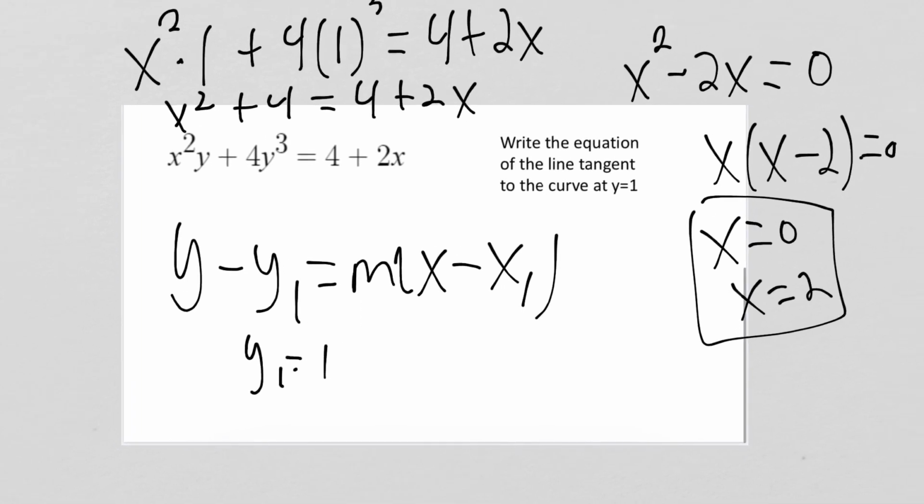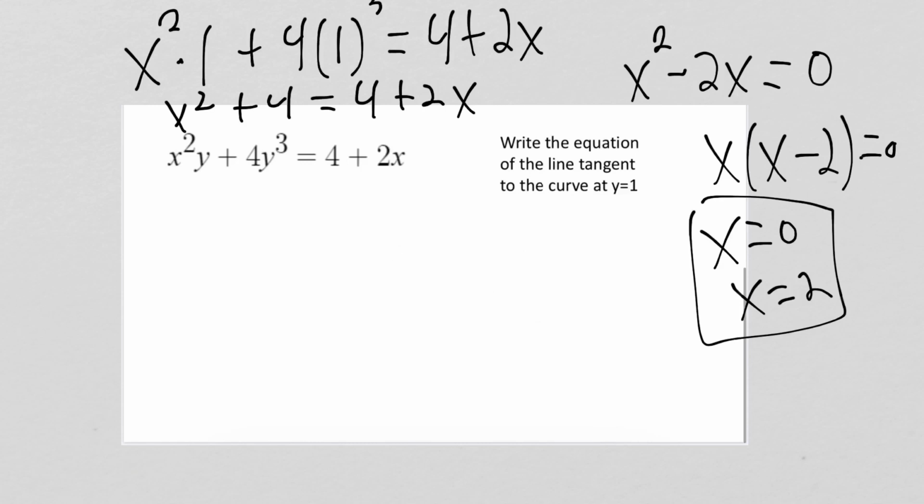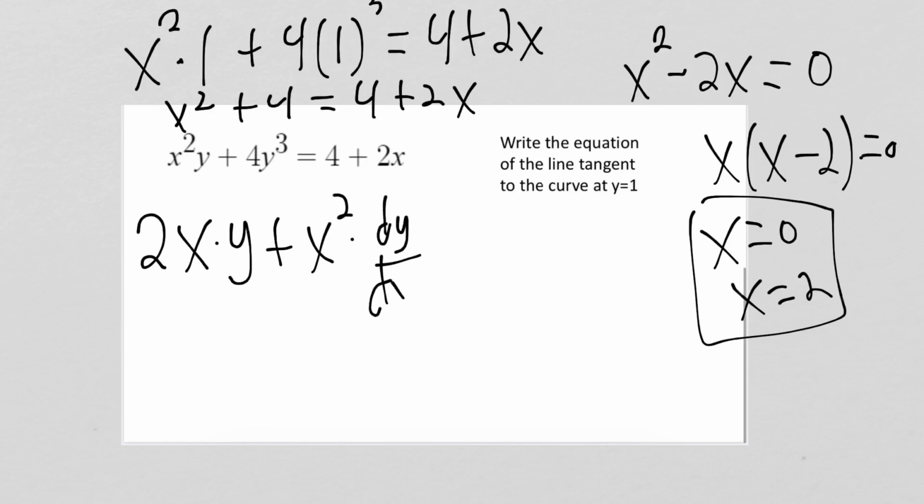So let's go ahead and erase this because we'll just rewrite this later so that we can differentiate right under the curve here, okay? So we have x squared times y. So that's a product, meaning that we will have to use the product rule when we differentiate. So we're going to take a derivative of the first function, x squared, leave the second function alone, plus x squared times the derivative of y with respect to x. That's what the derivative of y is. Plus, derivative of 4y cubed is 12y squared times dy dx. And then that's going to be equal to the derivative of 4 is 0, plus the derivative of 2x is just 2. Okay, so now we have to isolate our dy dx.